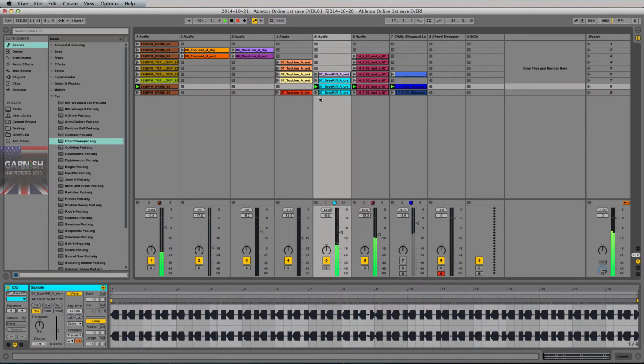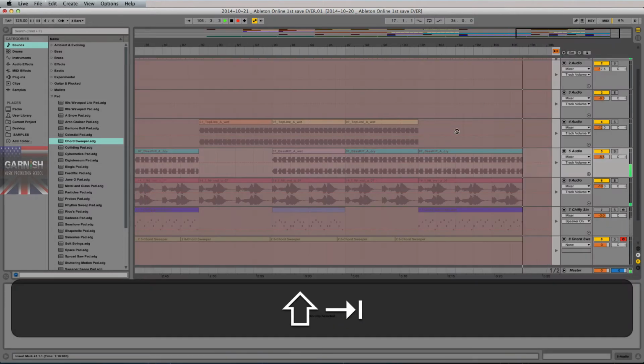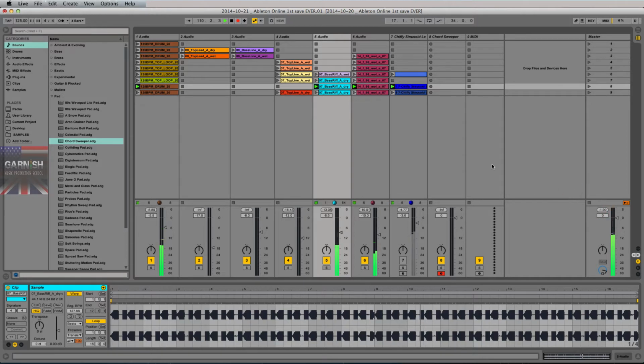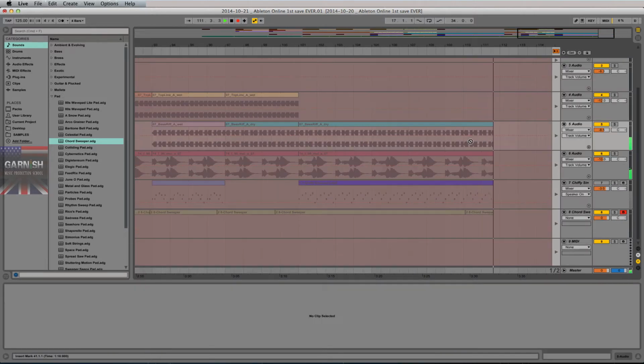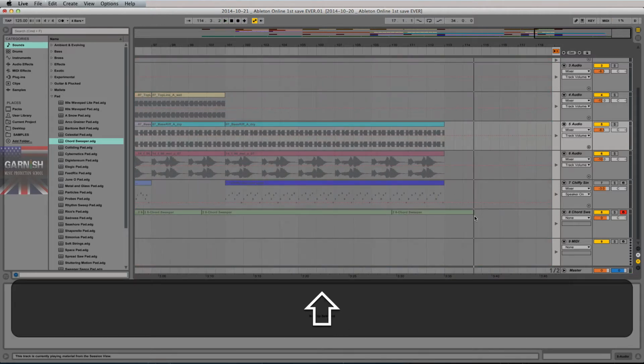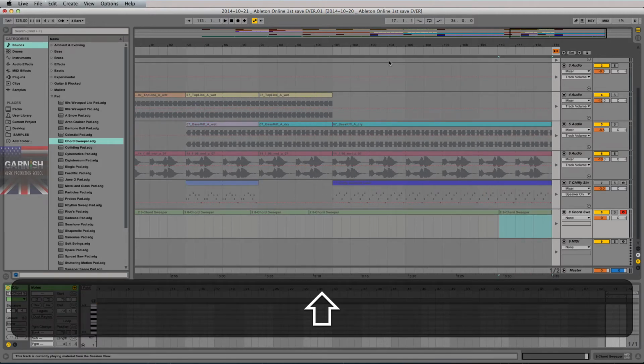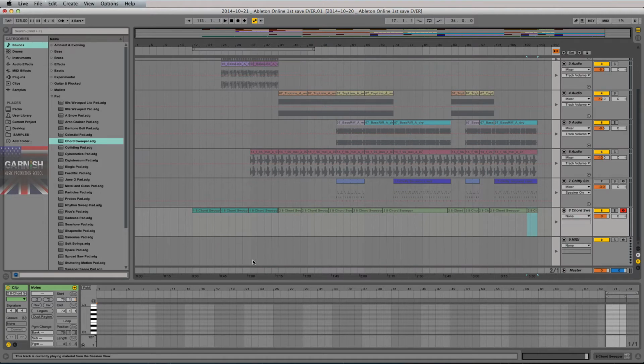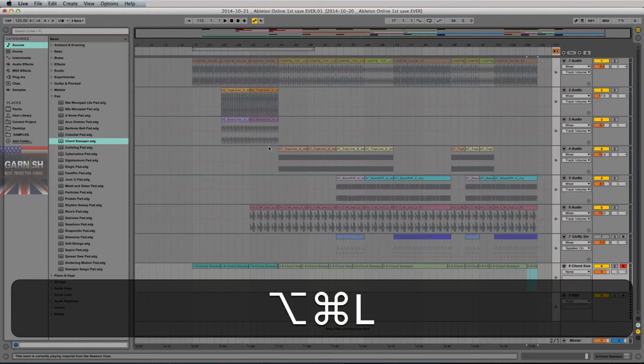So you can have a lot of fun just clicking around here and at any time playing back any scene or any clip for that matter that you want. Go ahead and stop that, and you'll notice it's gonna take until the next 4 bar part to stop, so it should stop now. There you go. So, that's the quickest, easiest, and most fun way to transfer ideas from session view into arrangement view.